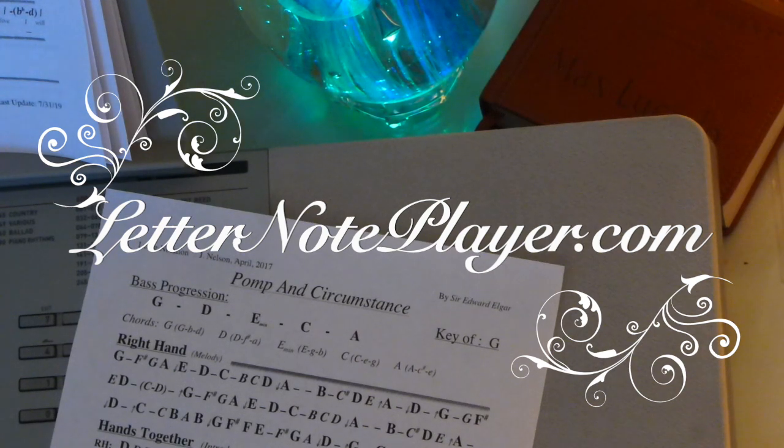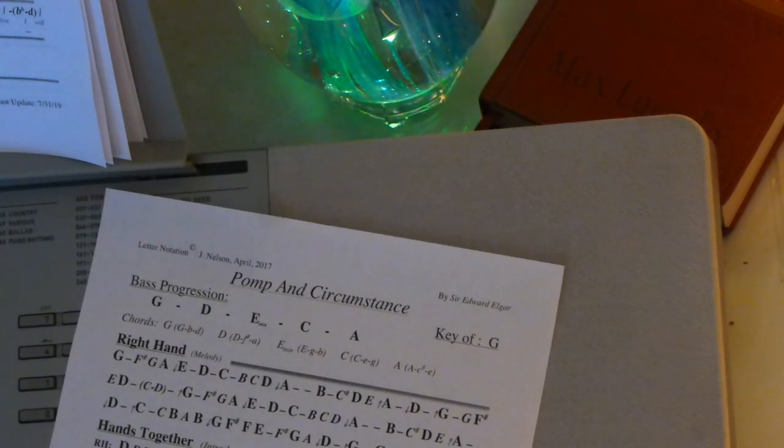To show you how to play Pomp and Circumstance, the graduation march. If you want the letter notes for that, you go to LetterNotePlayer.com. I have them there for you.